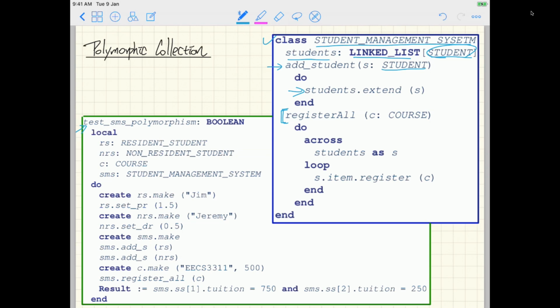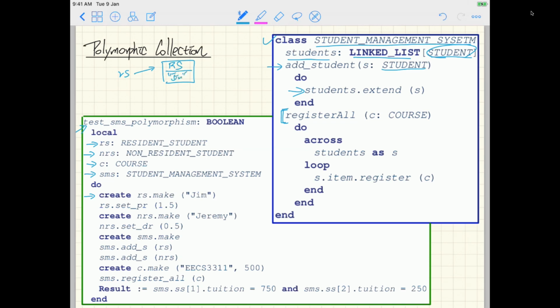This is something I'm going to draw very quickly to give you some intuition, but we're going to redraw the same diagram many times for the design patterns. Okay? So now, let's say we got RS, we got NRS, we got some course, we have some student management system, right? Let's draw very quickly. First of all, we have a resident students over here, which is pointing to some resident students, okay?